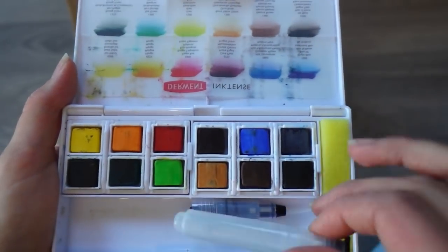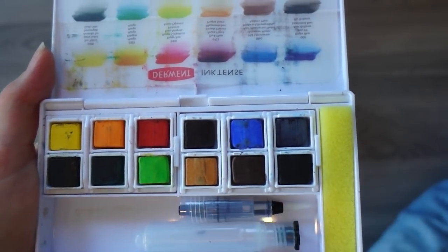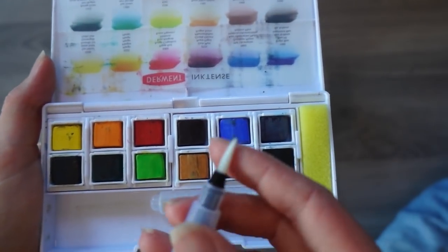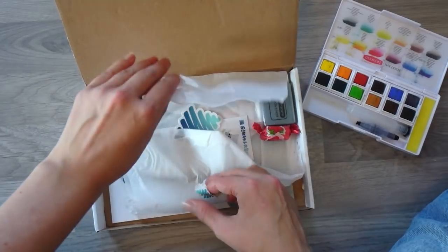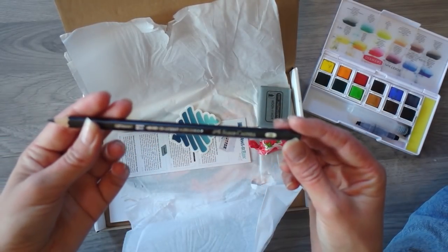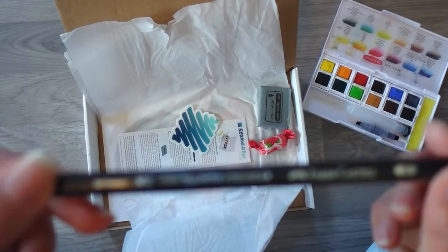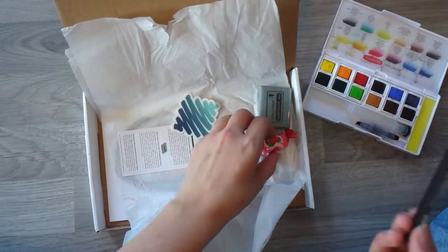It comes with one of these. I've actually got a few of these already, but can't have enough. It's actually a bit weird that it doesn't have a cap, like a protective cap. Let's open this one a little bit more. Okay, so this is a graphite aquarelle pencil. Is it lead or is it black? So it's graphite. Yeah, it's graphite. It's a pencil. That's cool.